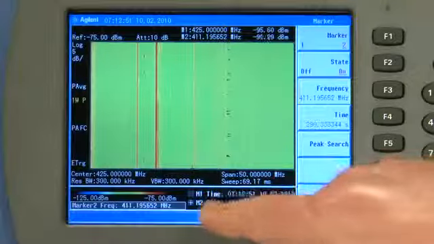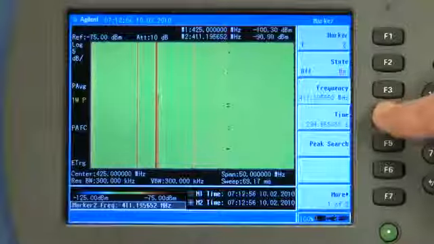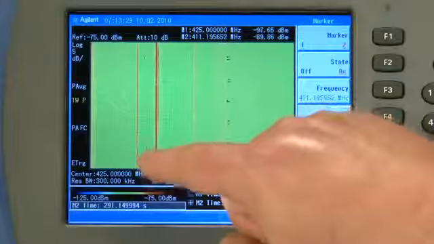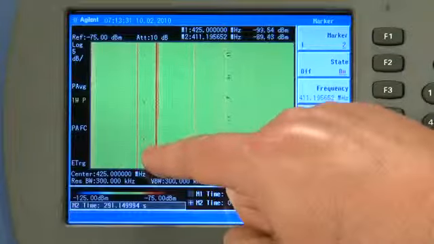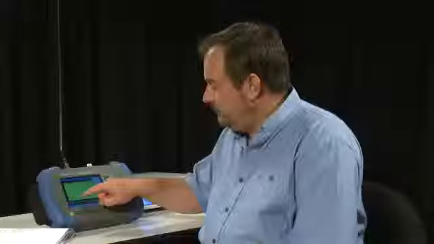What's even more useful though is at the bottom of the display here, it shows the time values of the two markers. So if I press the time button and adjust that, you can see that the white marker is now showing me the amplitude values at a previous time during the recording of the spectrogram traces.